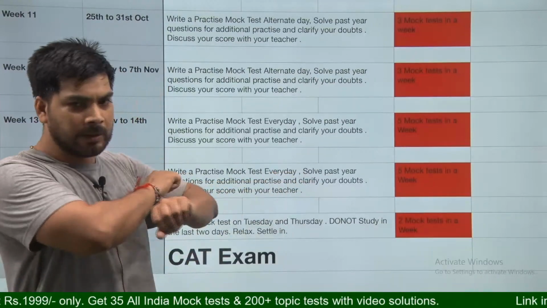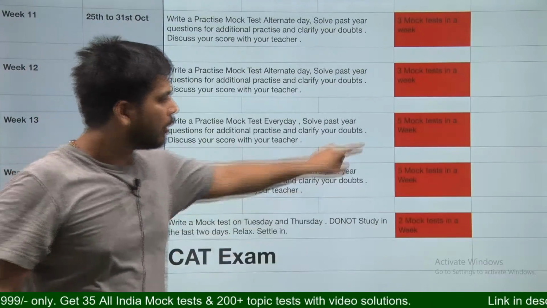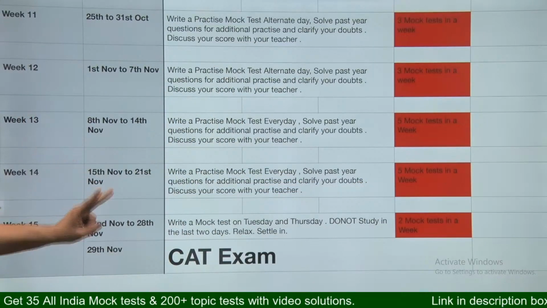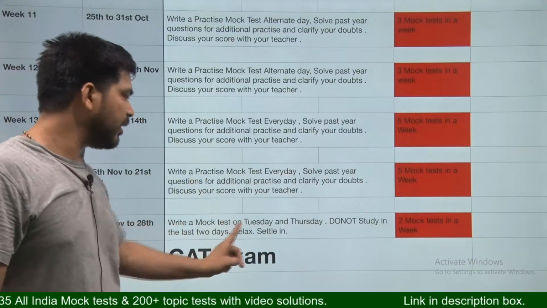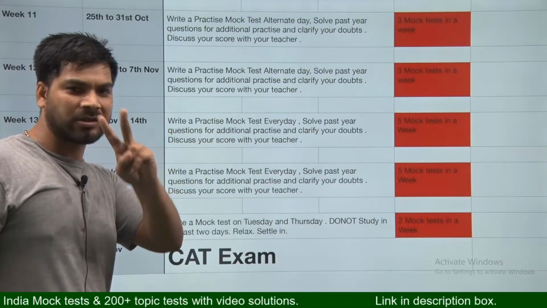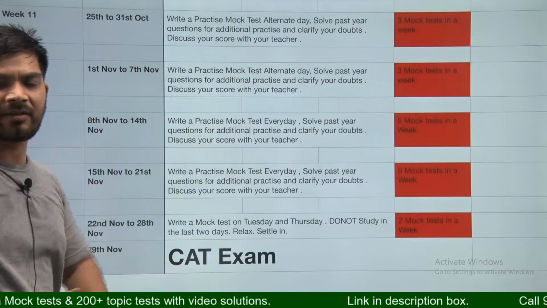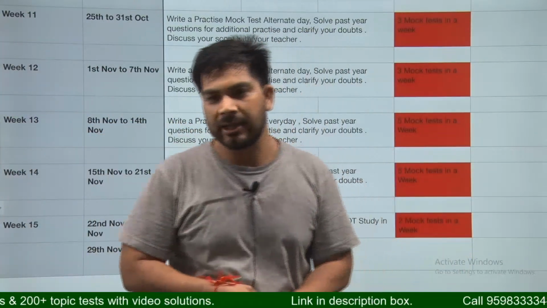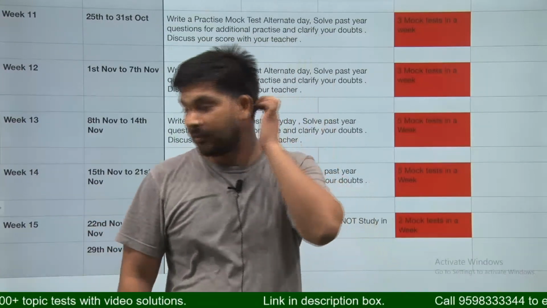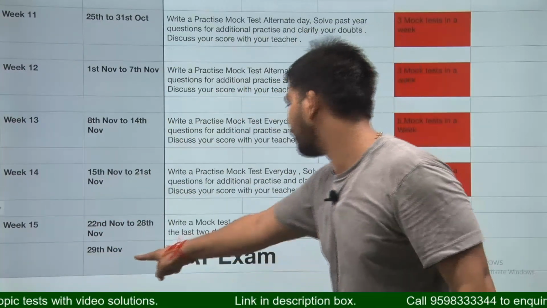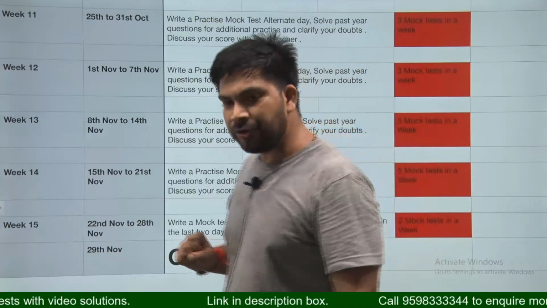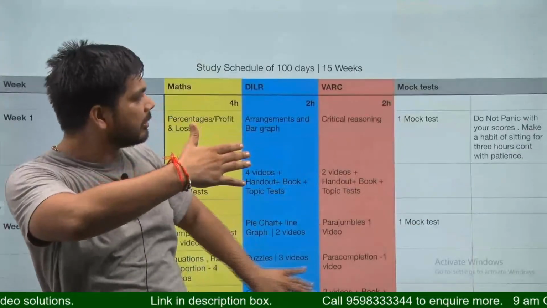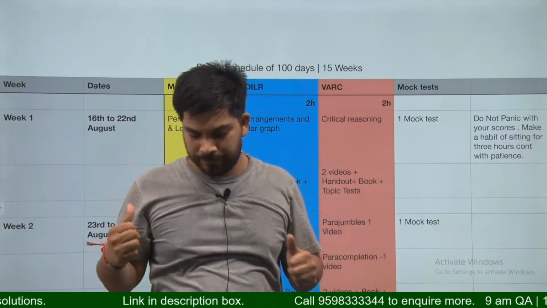So in order to get away from the emotional things, 10 mock tests. Last week, ladies and gentlemen, we just give 2 mock tests. Last week, Tuesday and Thursday, 2 mock tests, relax, and then the next 2 days, don't study. With a very clean mind, just go in and write the tests. The CAT is on the 29th of November, you have your CAT exam. So this is the complete study schedule.